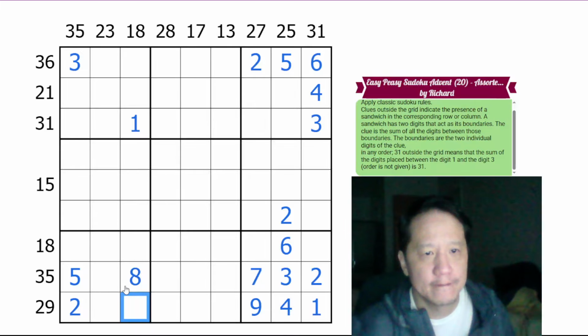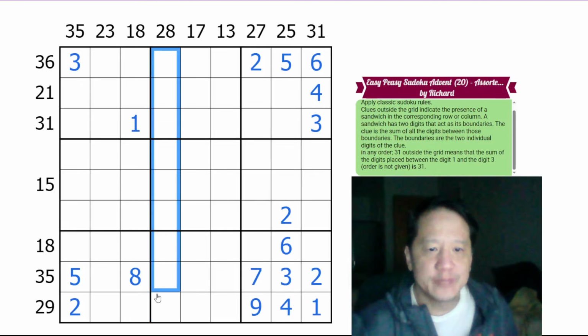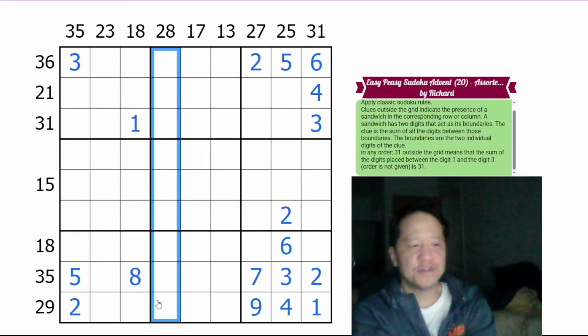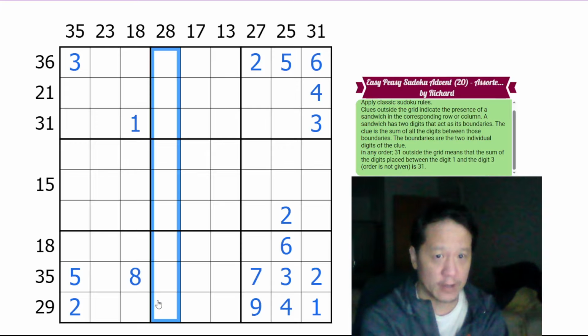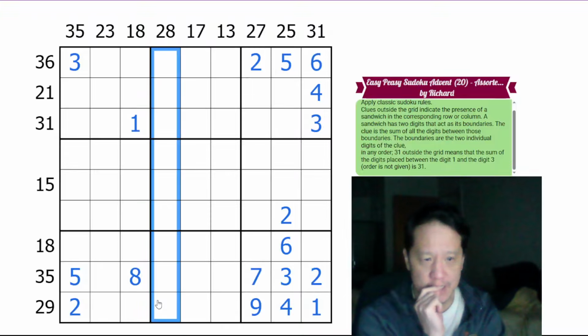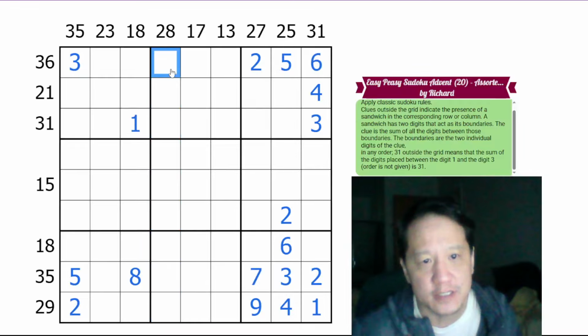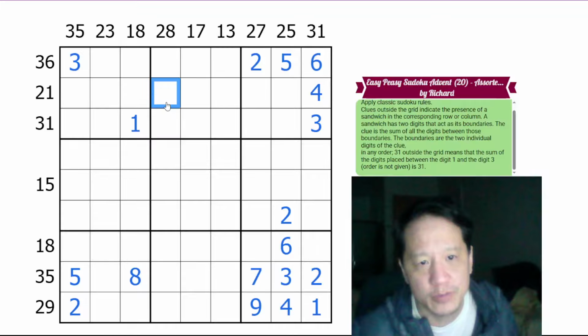Okay. 28. So to add up to 28, again, 45 minus 2 and 8 is 10. So 45 minus 10 is 35. 35 minus 28 is 7. And you could have a single digit doing that, but the 2 is guaranteed to not be, well, okay, so 2 could be here, or 2 is here.